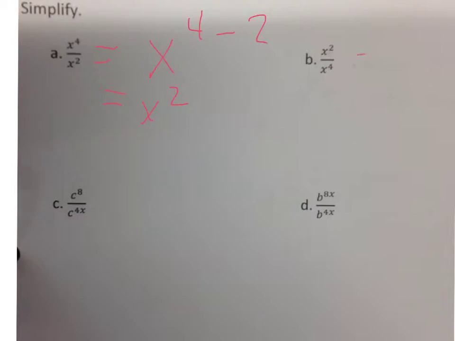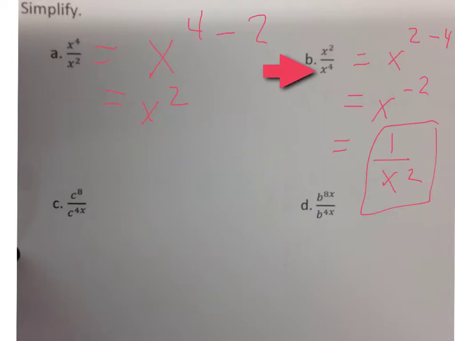In the second one, we'll still subtract our exponents, and we can do the top minus the bottom, so x squared minus 4, which gives us x to the negative 2, which means eventually our x squared is going to go in the denominator. Okay, and the difference is, in the second one, the higher power is in the bottom, so then whatever we get is going to go in the bottom, in the denominator. In the first one, our higher power is in the numerator, and therefore x squared is going to stay in the top.